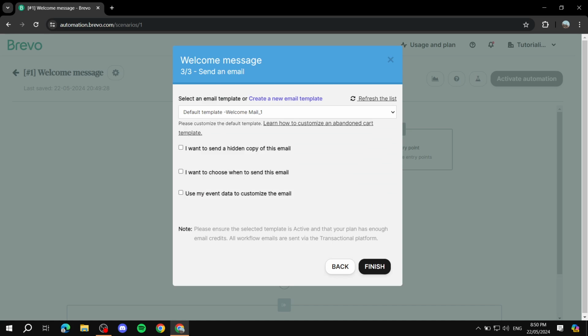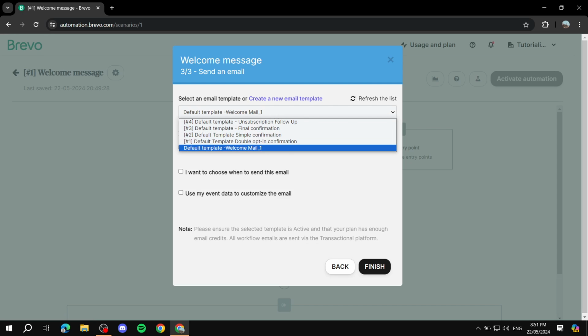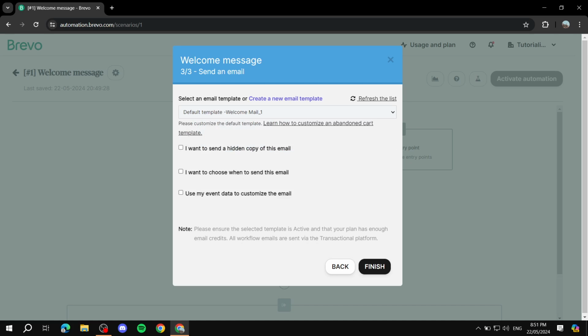And lastly, is going to be the actual email that is going to be sent to them. So we will need to select an email template that we already have. If not, we can just click on create a new email template and make sure that it is a welcome email template. Basically, just create an email template that is going to welcome all the contacts that are coming in. I'm just going to use this one, the default one. Obviously, you will need to go ahead and create a new one and make sure that it is designed the way that you want it to be and has all the text that you want it to have. So afterwards, you just go ahead and select it from here.